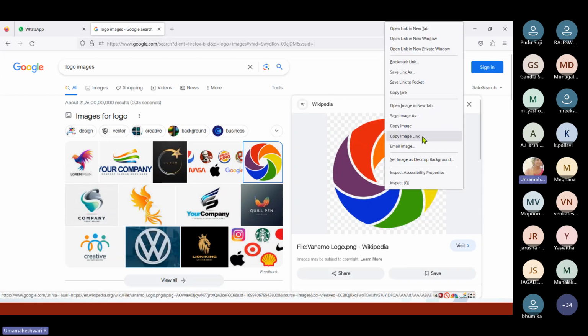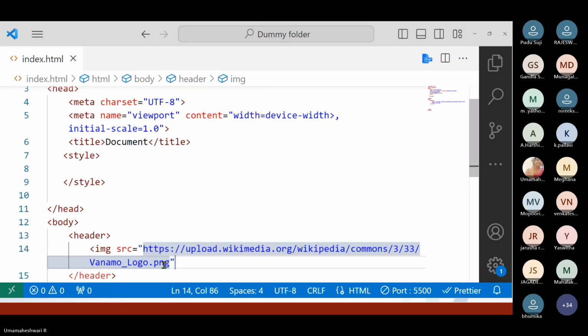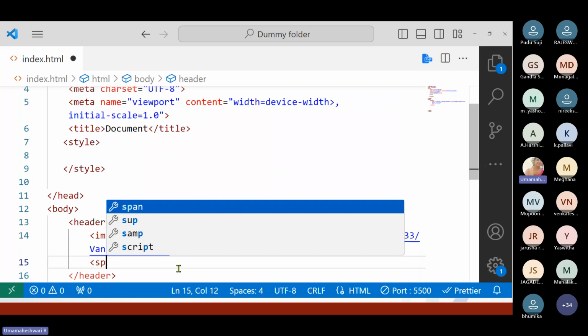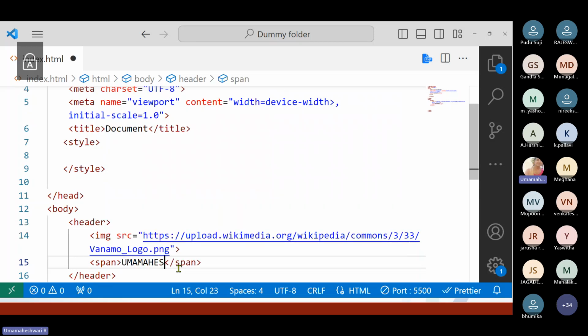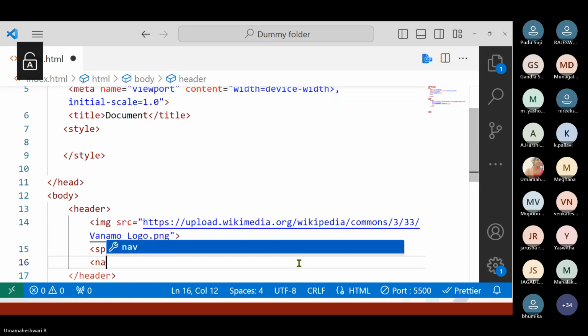Let me take this image with the image link. But in real time, they will give you an image, and you just have to display it. And the span element. Inside the span element, I'm just giving my name, Mageshwari portfolio. After this, I want some navigation.